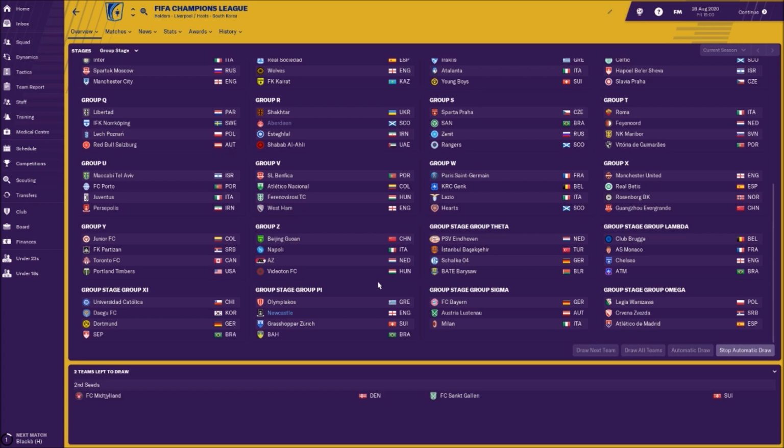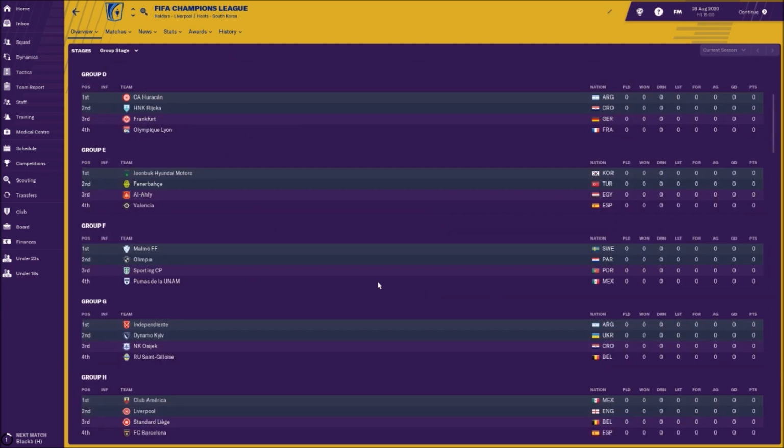Who are we going to get? Bahia. We're going to Brazil then. We've got a nice group. Very, very nice group. I'm really happy with that.